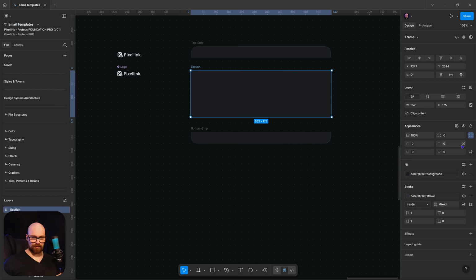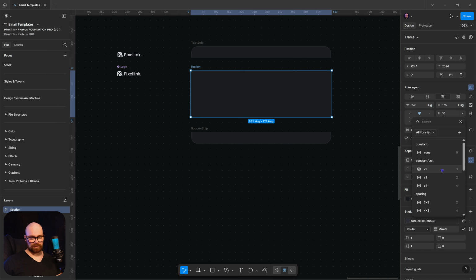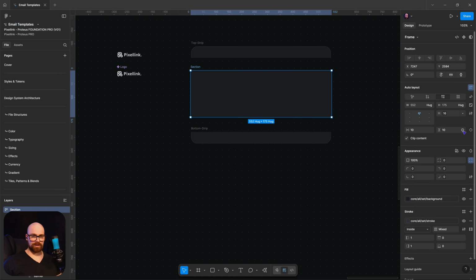So let's put that one on. To do that, we'll need to set up an auto layout. I'm going to make the content centered at the top, meaning that content will fix here and remain, or try to remain, centered. I'm going to adjust the gap, and the gap we are going to choose will be the large, and then we're going to go down.